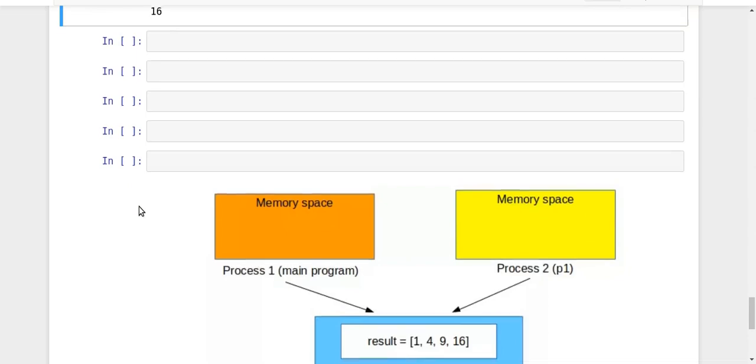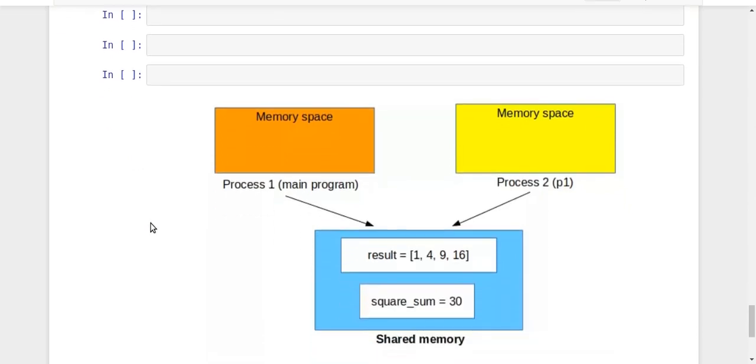And just for more understanding, this is how the shared memory looks. You have got a shared memory in your CPU. We made two objects in the shared memory. Now process 1 can access the shared memory, and process 2 can also access the shared memory. This is how the concept of shared memory works in multiprocessing, and you can use it when you want some kind of communication or want to share data between the processes in your multiprocessing program. So this is how you do it.